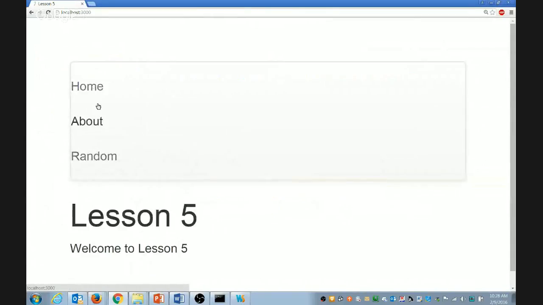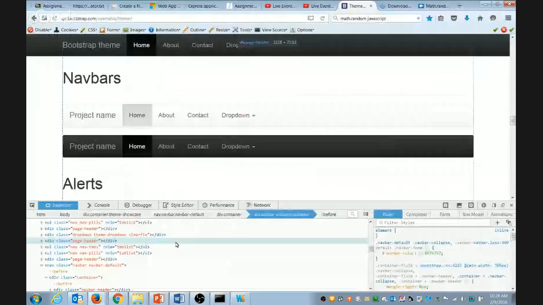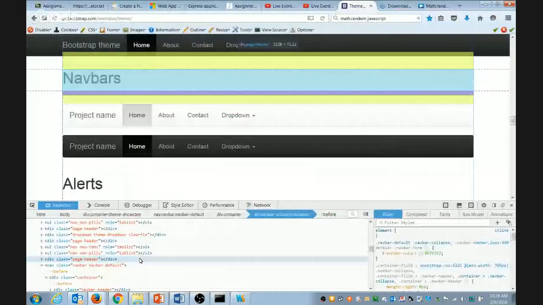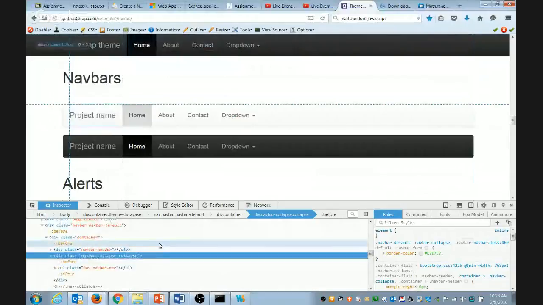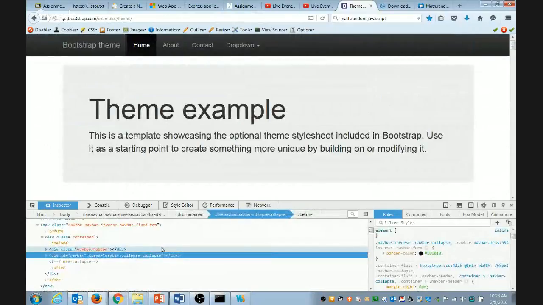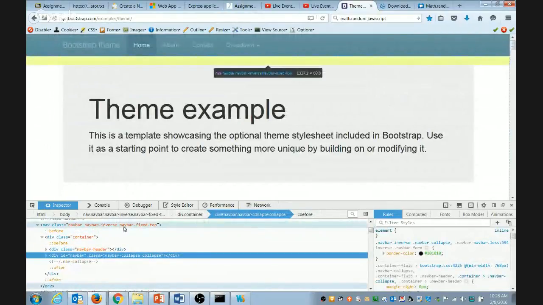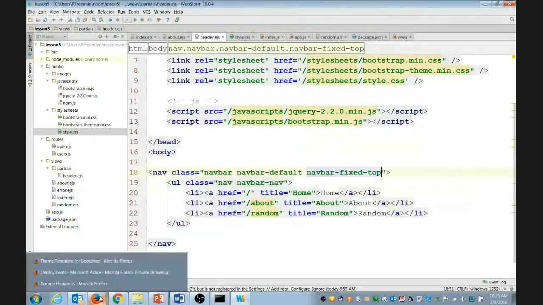No. Well, our bullets are gone. Obviously, we're still missing something. Oh, do I need this all in it? Oh. Navbar dash fix dash top. I think we need that as well. Among other things, I may route it up to the top. I think there's still something else missing here. We're getting closer.